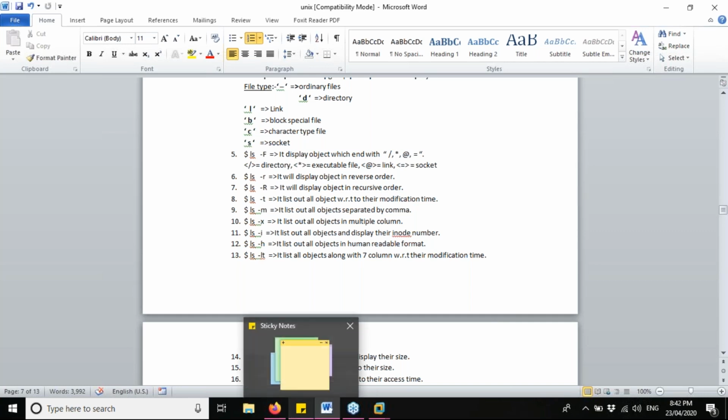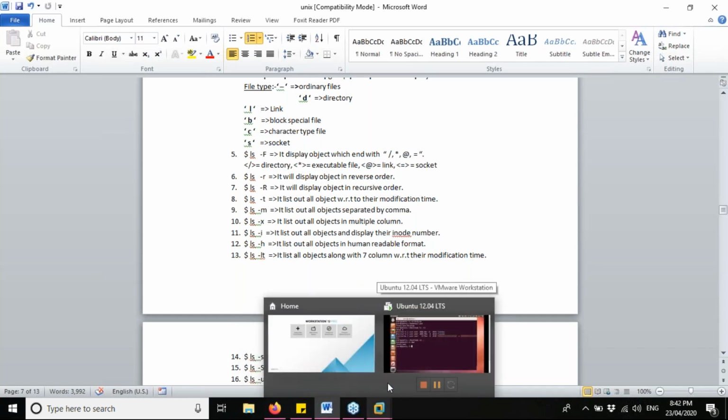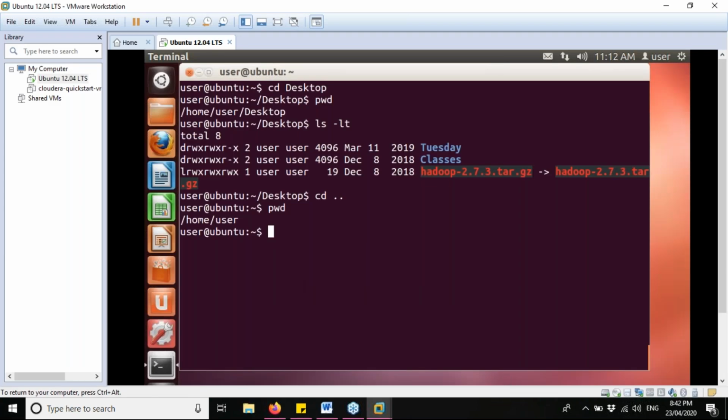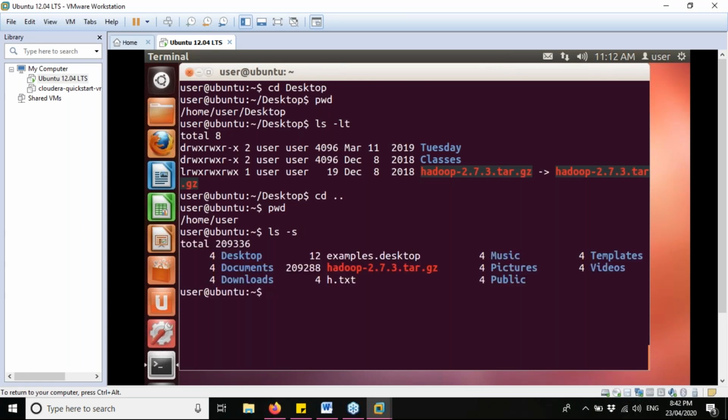Let's do that. So ls space hyphen s. Now see, it has listed out all the objects along with their size, and the total size has also been shown here.